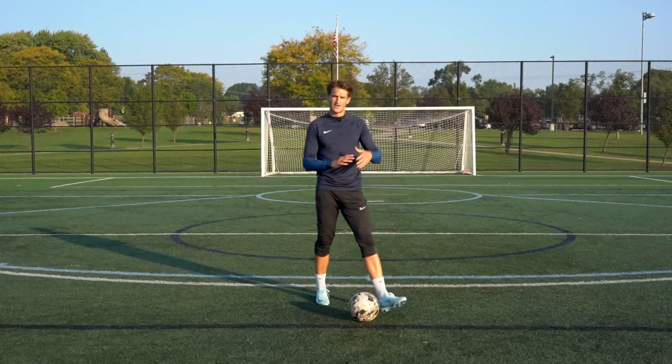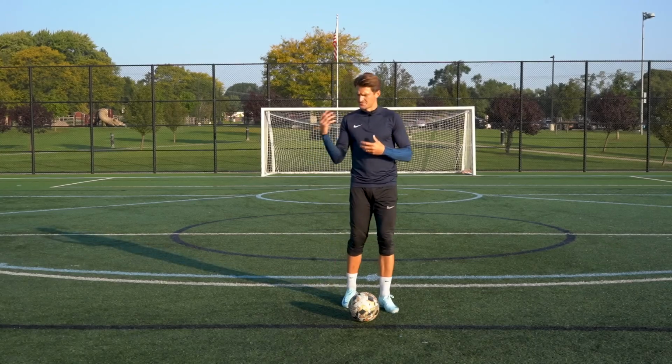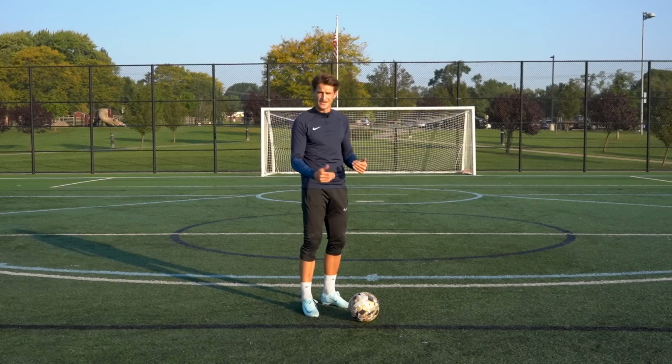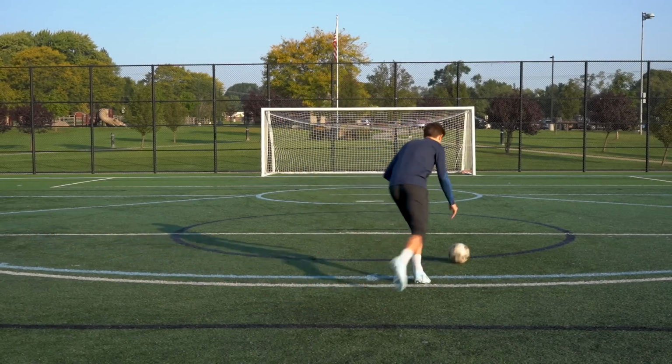So today we're going to work on shooting from outside of the box. I'm going to share some common mistakes I see a lot of players making with their technique, as well as share plenty of advice to help you get the cleanest possible strike to give yourself the best chance of scoring. So let's get into it.